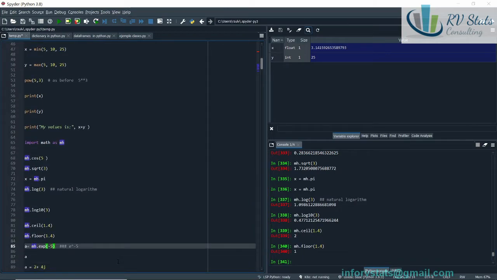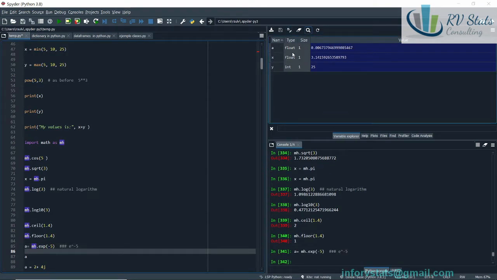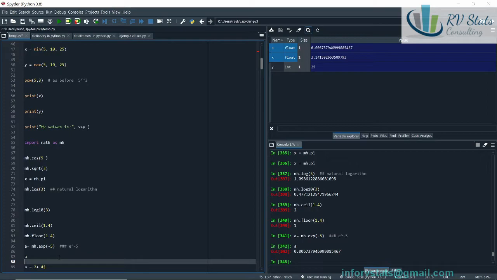Here we can define, using the math library, the exponential of -5, for example, and store it in A. As you can see, the result is a float number. We can see the value.